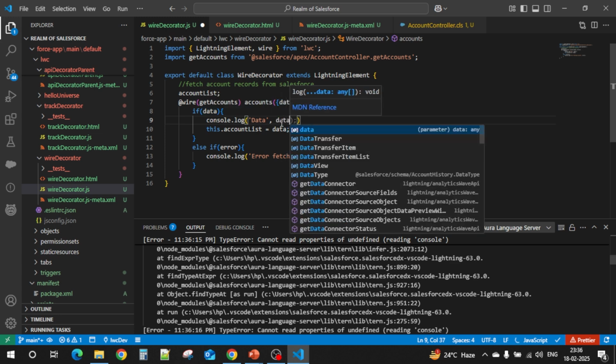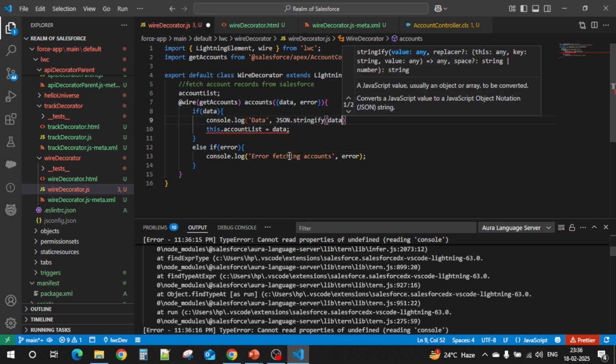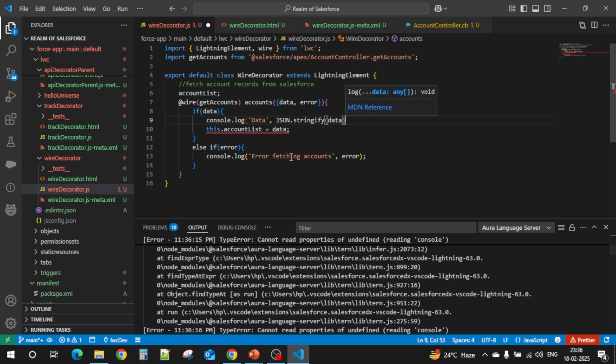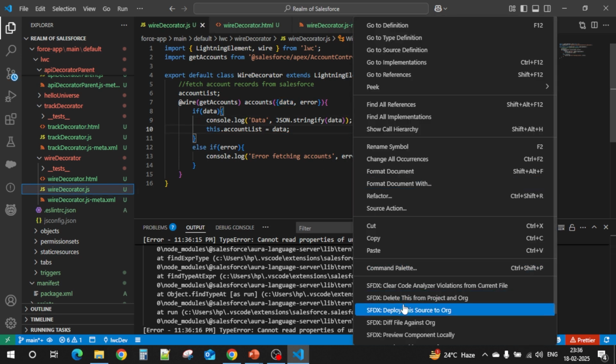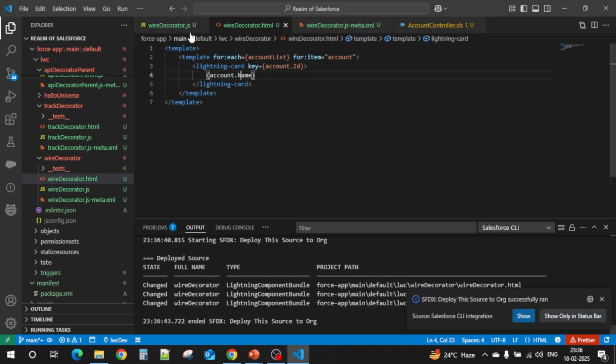If you directly write data, you won't be able to see it perfectly because it is in JSON format. You have to stringify, meaning you need to change this to string, and then you can see the data in the console, right? And based on that you can write here what value you need to write.